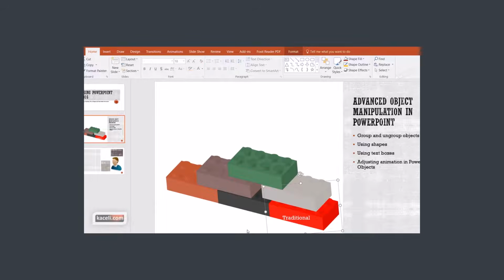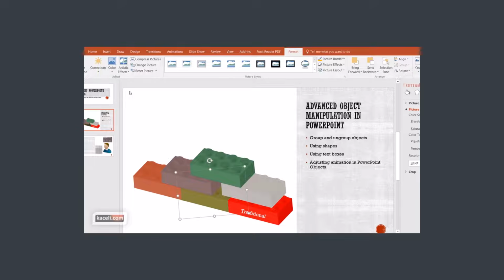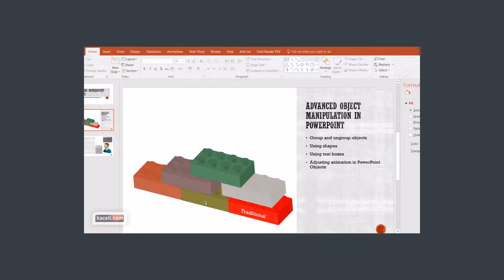Now notice also that the text there does not properly line up. So what you might want to do is you might want to rotate it a little bit so it kind of matches the direction of our Lego piece. And then now in this case we want to put in there the word hybrid learning.